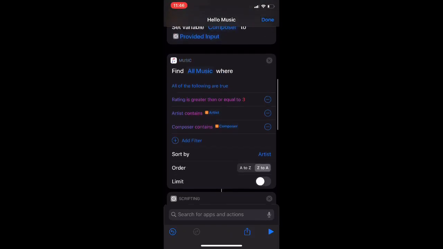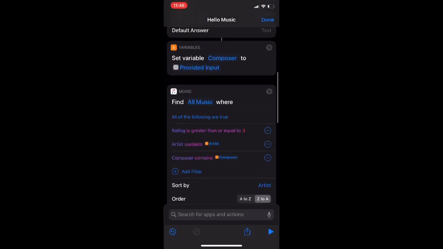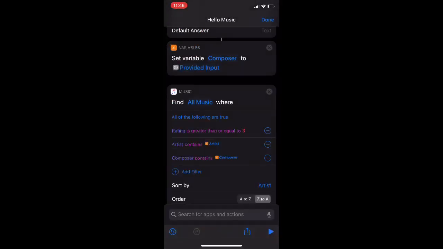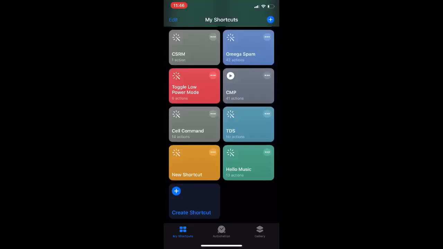Now we could add that to our up next and everything. It's very cool. But is there one more thing? Well, yeah, probably. Now we're just gonna look up some really cool thing. Honestly, Find Music is probably one of the coolest elements in Siri Shortcuts. We're gonna do a new shortcut called Cell Command.